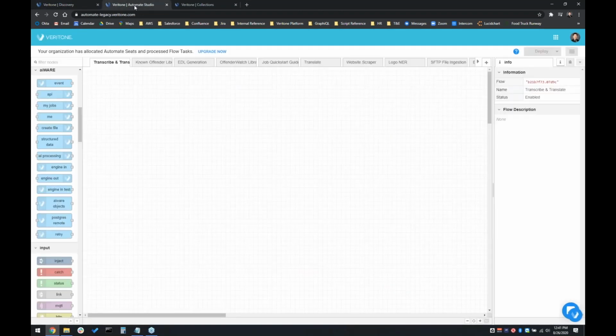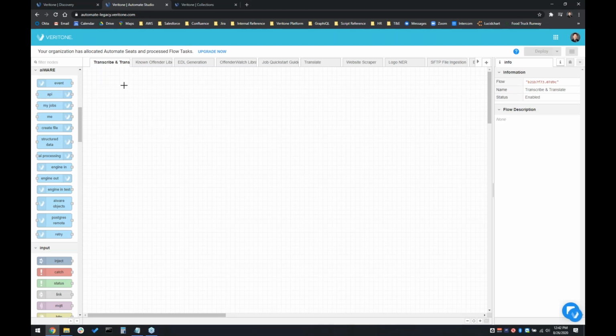What I'm going to show you guys next is our Automate Studio application, which allows you to quickly and intelligently build a workflow. So it allows you to do intelligent process automation, incorporating both business logic with if-then types of statements, as well as all the cognitive AI processing capability on the platform. So to show you how simple this is to work with, what I'm going to do is start off by building a workflow for you guys live.